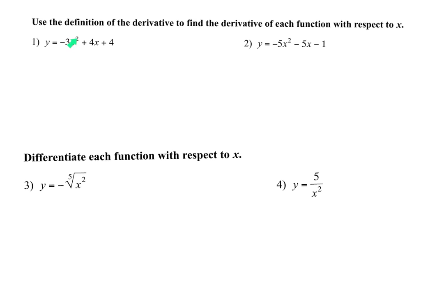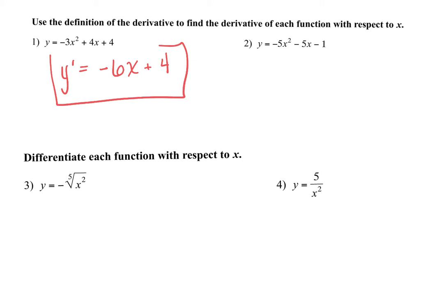you're going to take your exponent, multiply it through, subtract 1 from the exponent, and you're going to do that all the way across. So if I were to find the derivative of this, I would say 2 times -3 would give me -6 x to the first power, the 2 drops to 1. 1 times 4 is 4, and then the exponent drops to 0. And then that 4 zeroes out completely. And so this is my derivative here. So go ahead and do number 2.